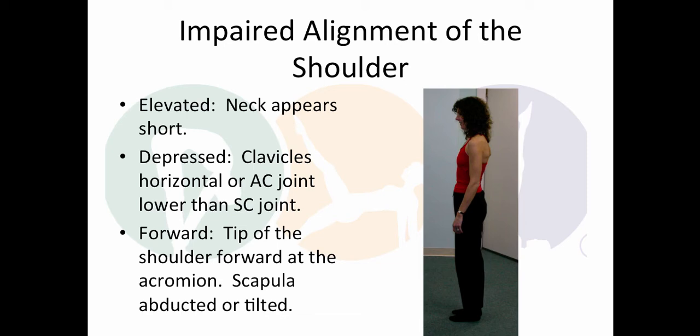Technically, those should be level, and in this posture, we'll see a depressed clavicle where the SC joint will actually be higher than the AC joint. And there is a forward tip of the scapula, so if you look at the acromion, it's moved forward according to the humerus, so that acromion joint, a little bony landmark right above the glenohumeral joint, will be more than 2/3 forward in the glenohumeral to humeral head relationship.